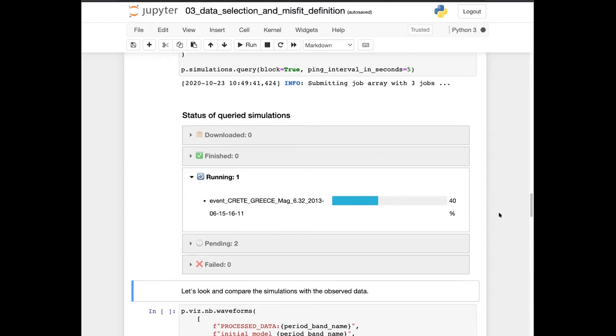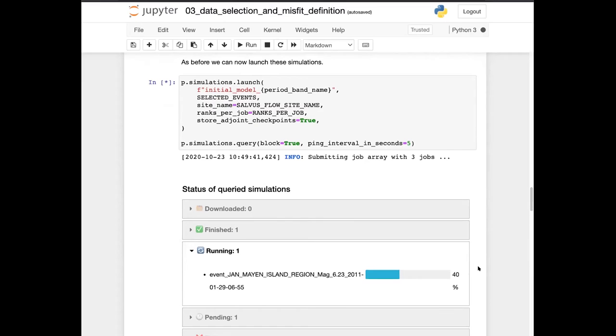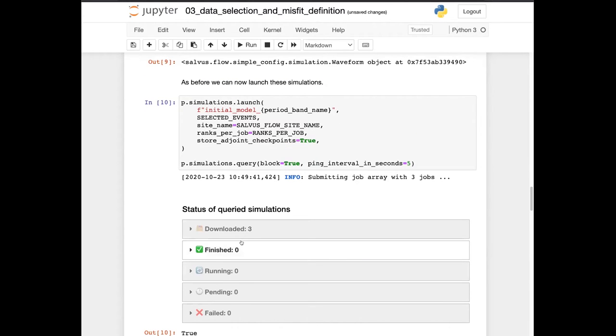Also, again, the problem that's solved for is really a well-suited workload for modern GPUs. So this really only takes a few seconds per event to run on a decent-sized GPU. You see we already have one finished, one is running. Now the third one is running. And we only run on a workstation, so we run the events in sequence. But again, if you go to a bigger cluster, you can just fan this out and distribute it. And then also bigger things could be done in a short amount of time. Okay, for you, I expect this will take around 3 minutes if you run on the training cluster.